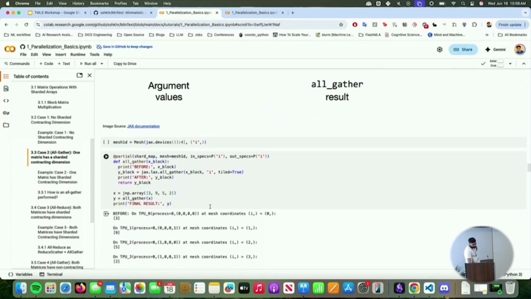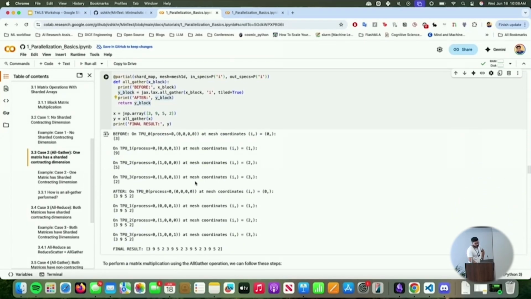So in JAX we can use, this is part of the manual parallelism, all gather to collect the shards from each of the devices and move them to one device. This is just being visualized here. First you have 3952 on different devices, and then after the all gather you have the same array on all the devices.